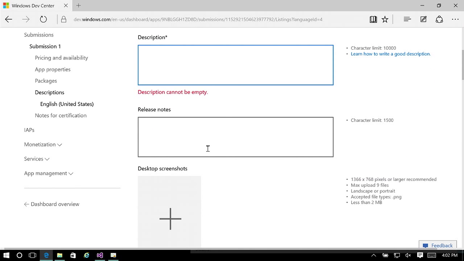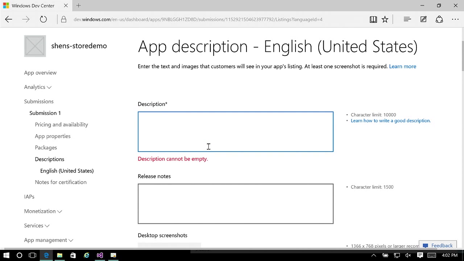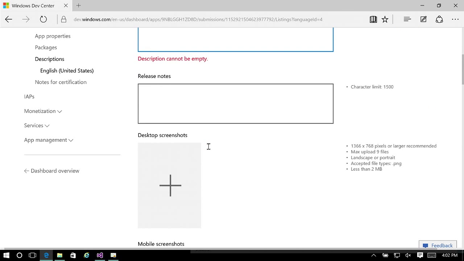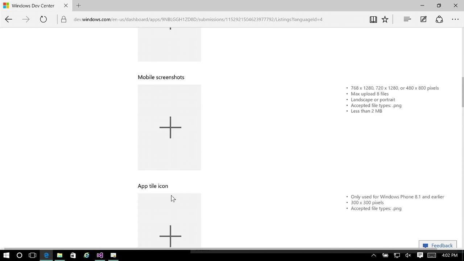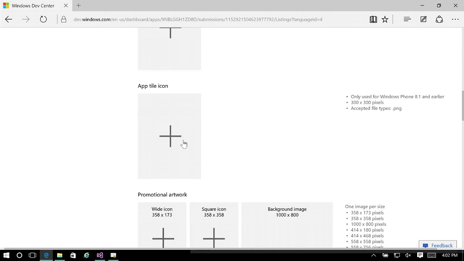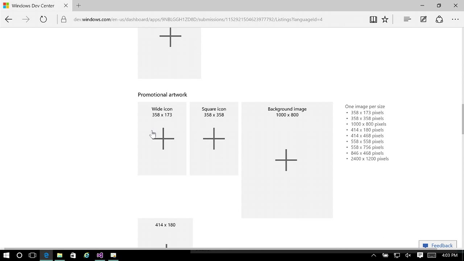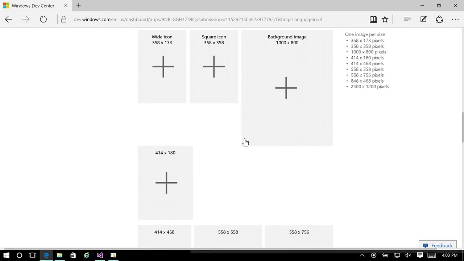So the final thing here, I've got description. So this is important here. You remember you said that, oh, actually, you've got to put in the app manifest all those images. Well, actually, we also have screenshots that you can put here. App tile icons. And some of these are mandatory, aren't they? And then you're going to have promotional artwork. Promotional artwork is when you go to the store, sometimes you'll see those nice, full bleed images that they have for promotional work.